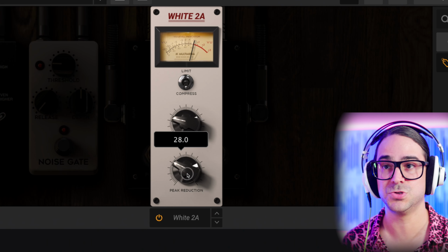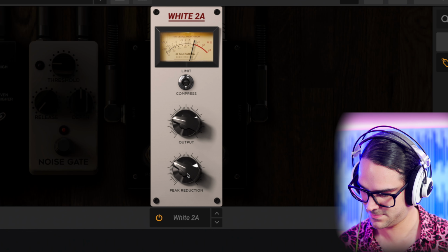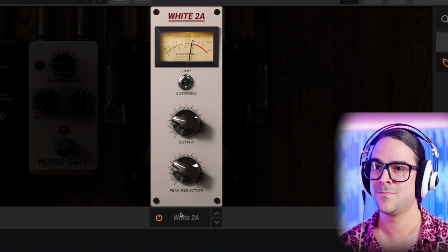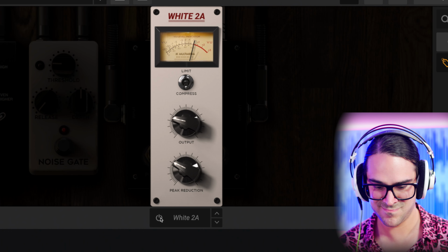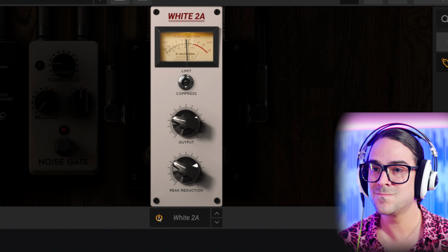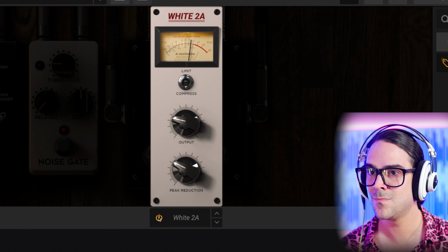Okay, and now the peak reduction, we're just going to keep it exactly where it is. Let's hear it. Like thickens the tone in a very, very nice way. And all of a sudden, that elusive sustain starts showing up. Yeah, that's the power of a little bit of compression. But what happens if we add a little bit more?